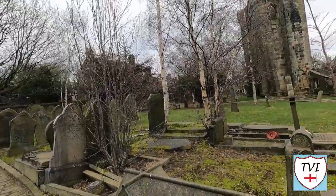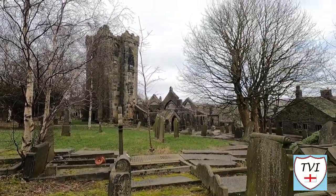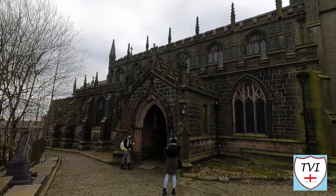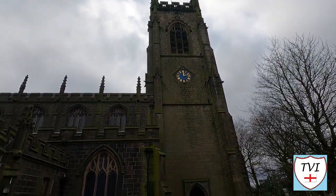Just where I am now, there are two churches here. There is one that was ruined — I'm just going to turn the camera around so you can see it — it was ruined by a gale, believe it or not, and then that church was replaced by this one here, which is the current parish church of Heptonstall.